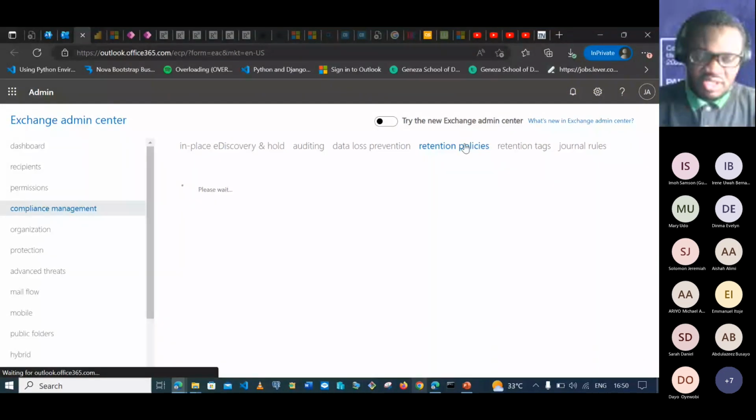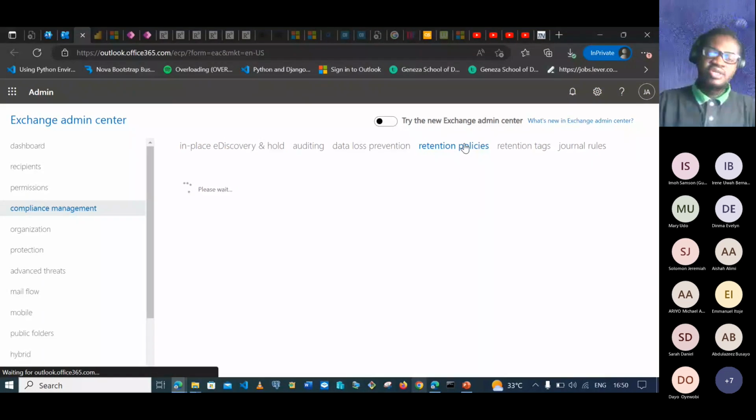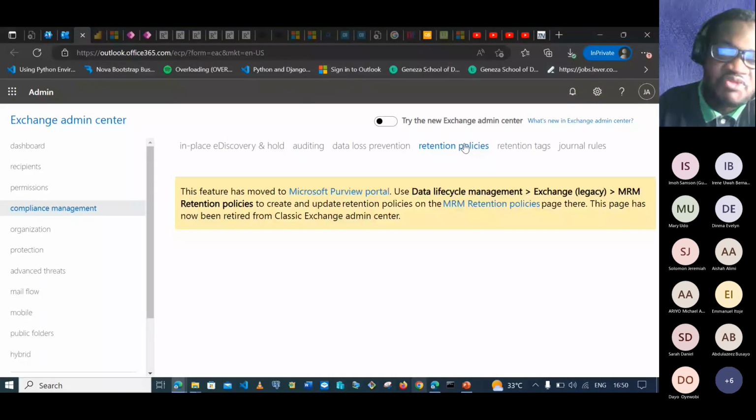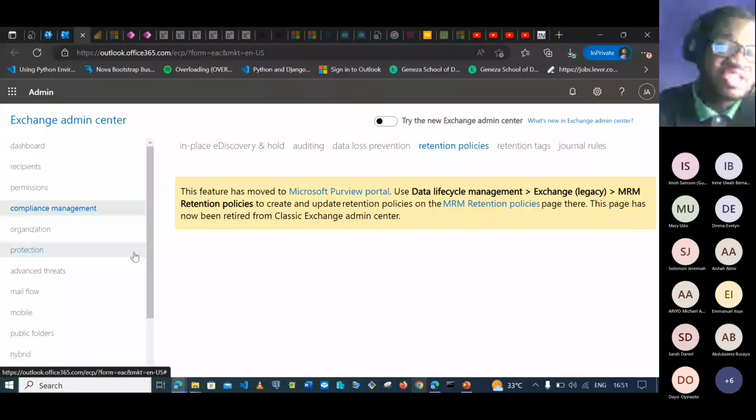If I come here, it says that this feature has been moved to the Microsoft Purview, and Microsoft Purview is the compliance admin center, right? And that's where you can do most of these things in the compliance management from the old admin center, right?